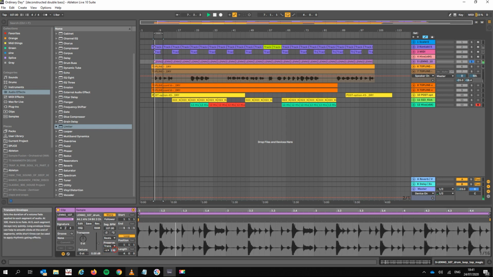If we just reduce the transient envelope, it kills the reverb of the song and actually kills a lot of the body of the song. But sometimes with beats, you actually want that, because you don't want too much going on in the background. You just want that rhythm. It does reduce the volume, but you can easily increase the volume. You don't want to clip it as well.